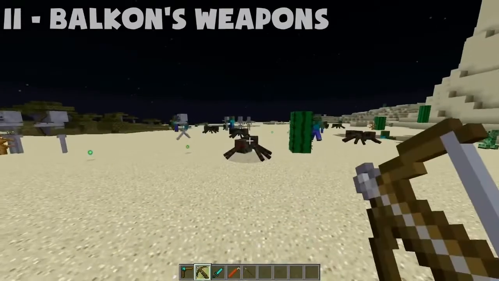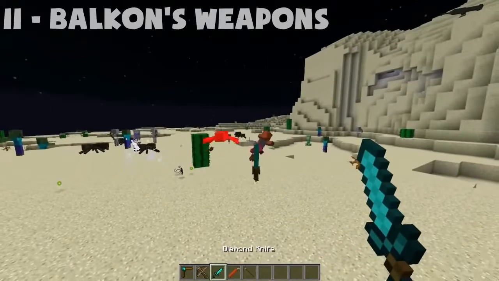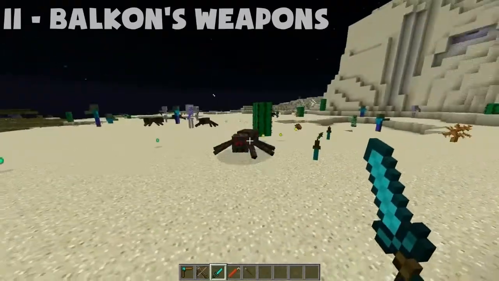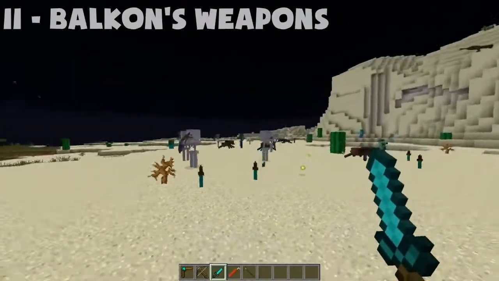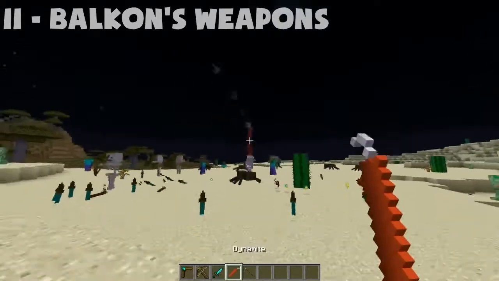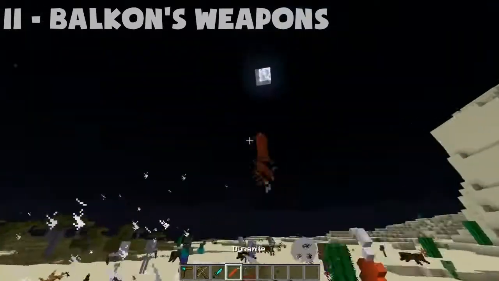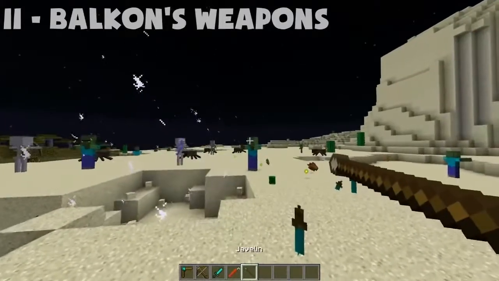So right now I believe I'm playing with a crossbow, and you can get different types of crossbows. You can get throwing stuff, you can get shooting stuff. Right now I have some throwing knives, and I'm about to show you guys the dynamite. But I just love this mod so much because I've had so many good memories with this mod with friends. It's just an awesome and incredible mod. All the weapons are perfect. There's no bugs and glitches. It's just an awesome mod.